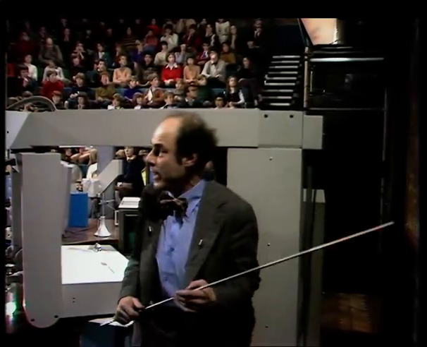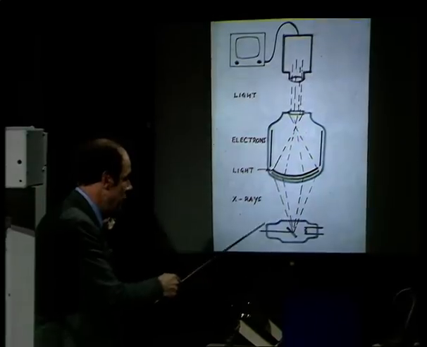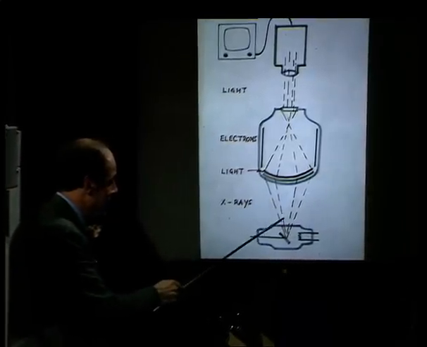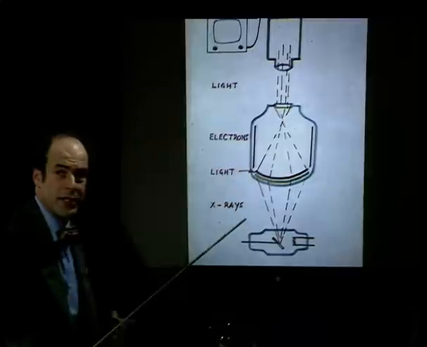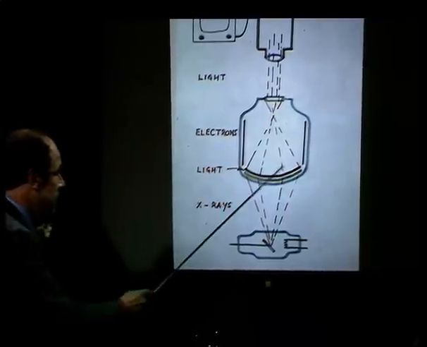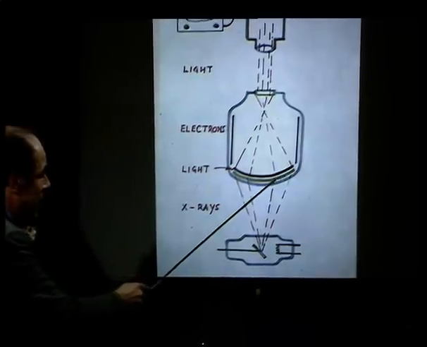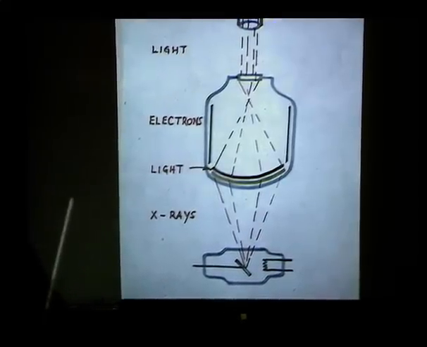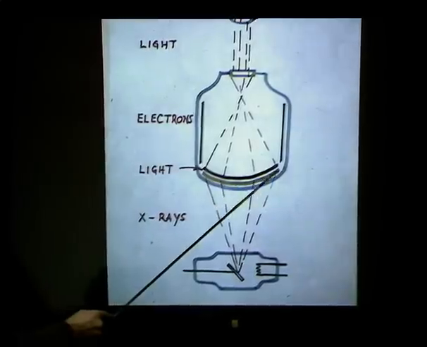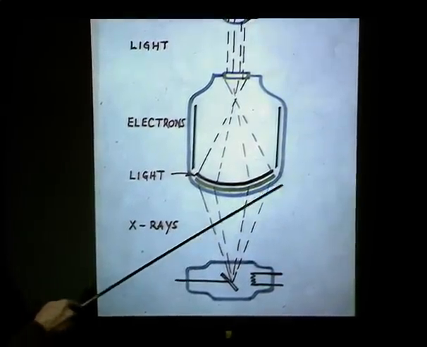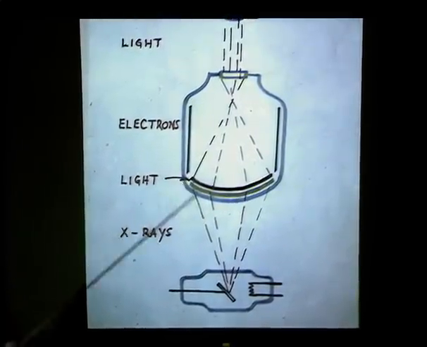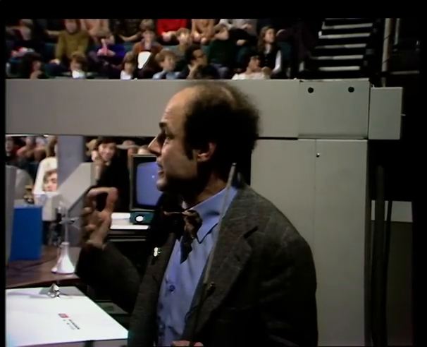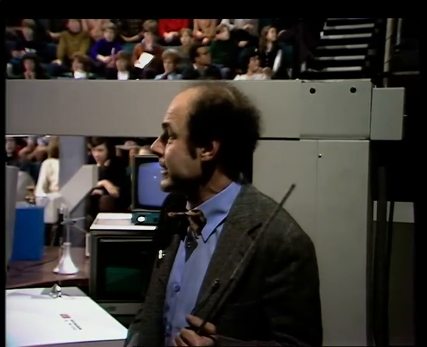Let me explain to you how this works. Here we've got the X-ray tube in a rather diagrammatic fashion, and imagine that the patient is in between here somewhere, in between the X-ray tube and the front surface of the image intensifier. Now, immediately inside the glass bulb of the image intensifier, we have a fluorescent screen, just like the screen which I've just shown you. So at this stage here, the X-ray image is translated into a light image. And if we could put our head inside this bulb, we would be able to see the glow, just as we might be able to see the glow on a fluorescent screen.